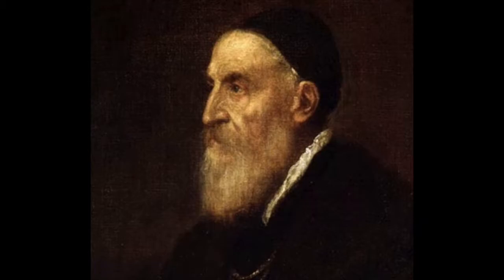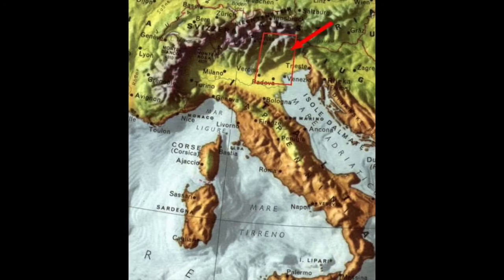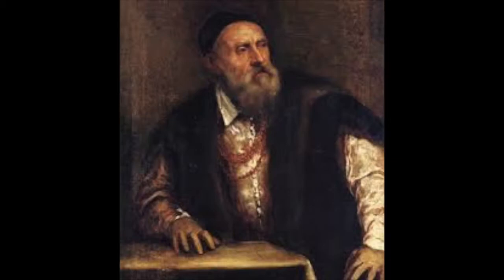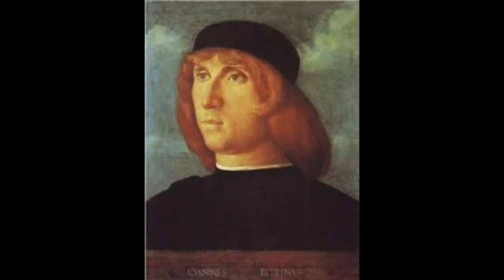Titian, full name Tiziano Vecellio, was born around 1590 in the Dolomites to a poor family in a small town. Little is known about his childhood other than that he moved to Venice around the age of 10 to study art. While in Venice, he worked in various workshops, including the great mosaicist Bastiano Zuccato and the painter Giovanni Bellini, until he opened his own art studio in 1510.